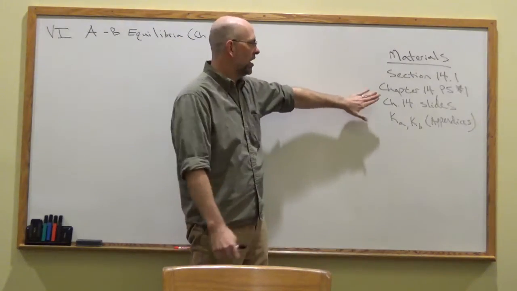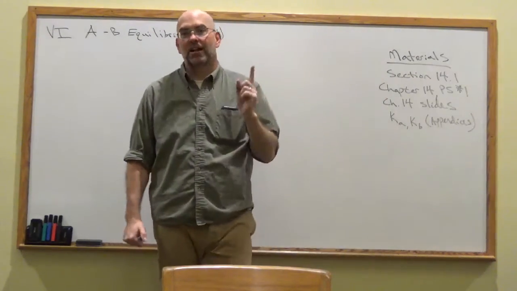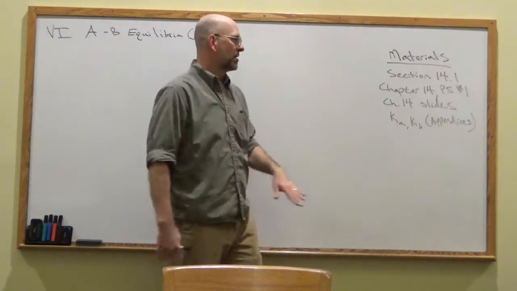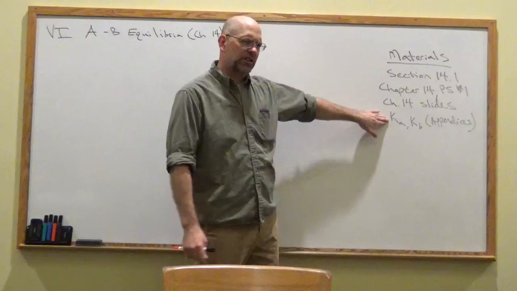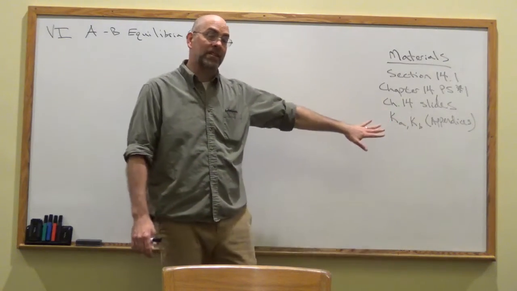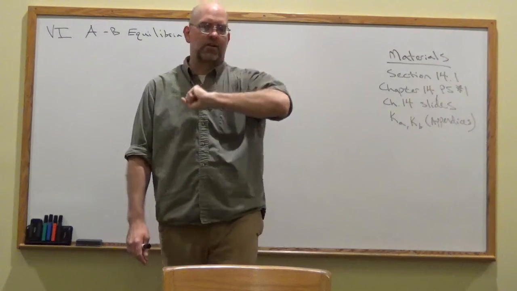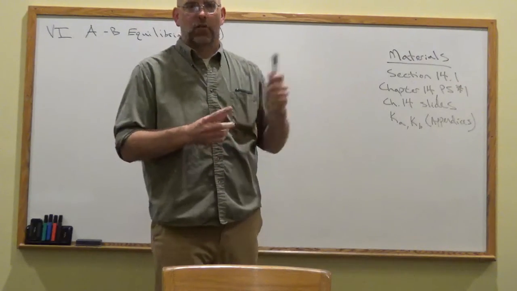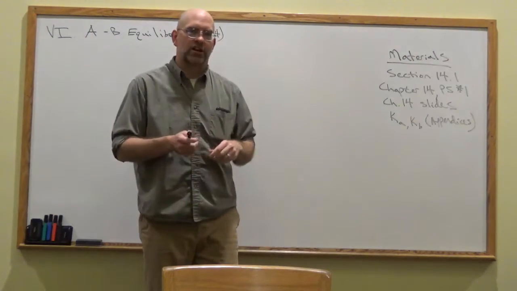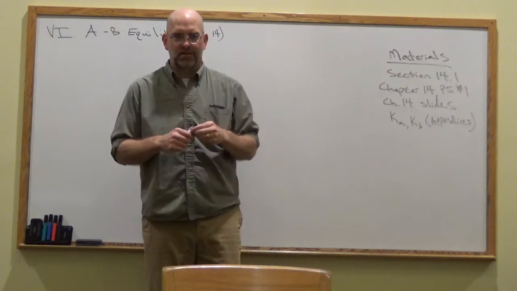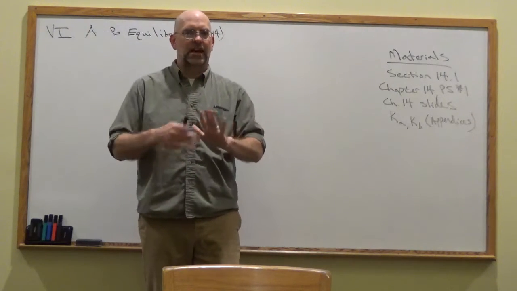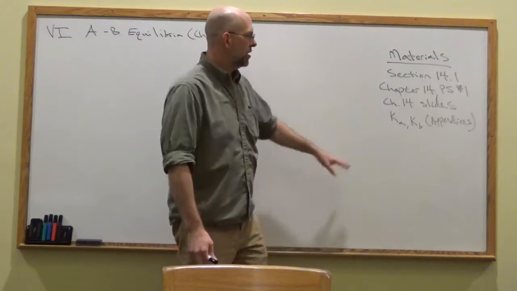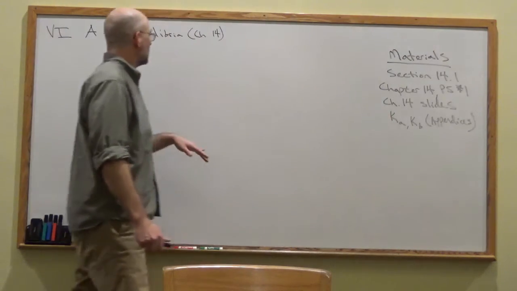It's pretty straightforward. The chapter 14 slides you should already have on D2L, and I'm chopping those up on a week-to-week basis as well. And I don't know if you're going to need it today, but there are 2 appendices that will be helpful here. They're called ionization constants for weak acids, and ionization constants for weak bases. So you may just want to have that handy. I'll probably upload a table anyway for you to use, but you may just want those.